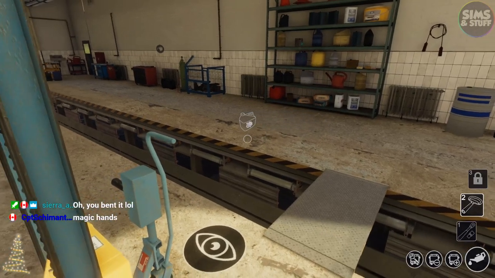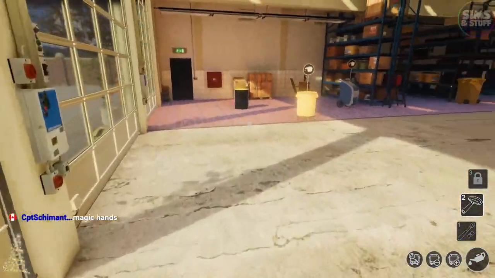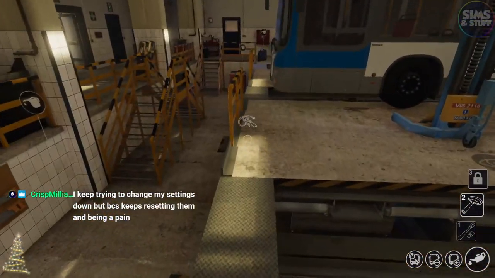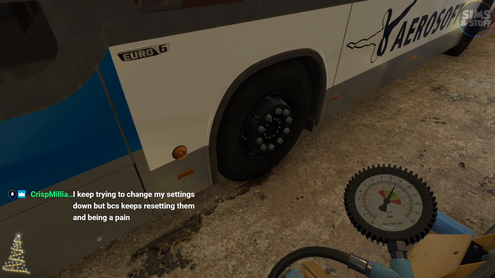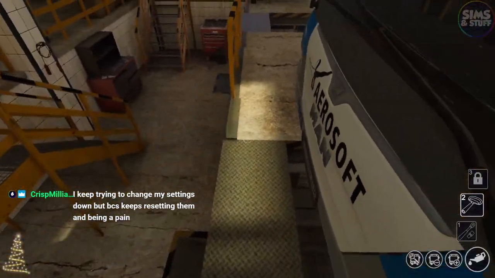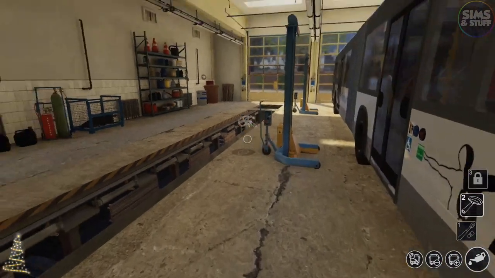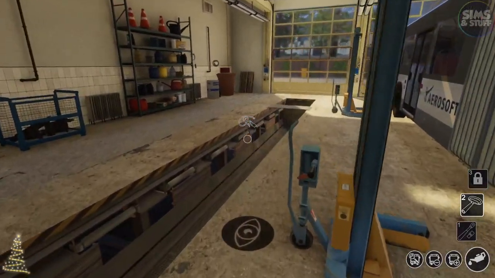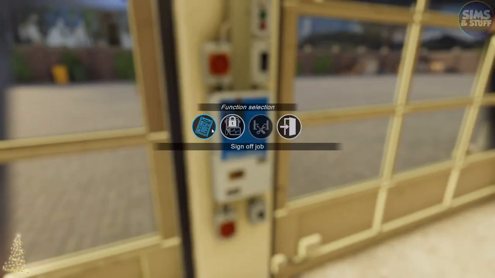Front axle tyre pressures need to be checked. I had a tyre inflator. Someone nicked it. Let's shut that door. In a Larry Grayson style. Magic hands. Well, it has been said. Grab the inflator. Front axle only. Keep trying to change my settings down, but BCS keeps resetting them and being a pain. That's fine. Walk across. That's a bit treacherous, that, isn't it? That's quite high. Takes them out of there. There we go. Done. Another one. No, not that. There. Tick. See, we're getting good at this mechanic thing. Sign off job.